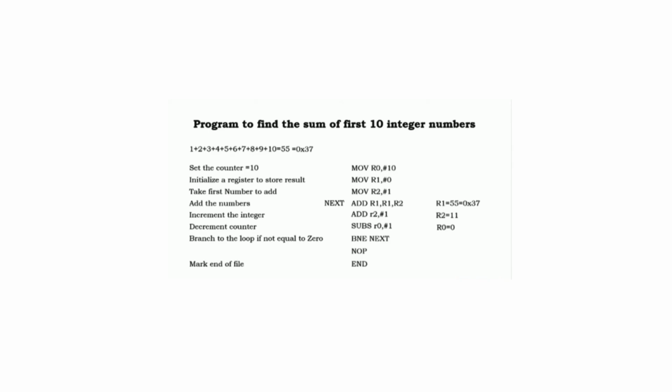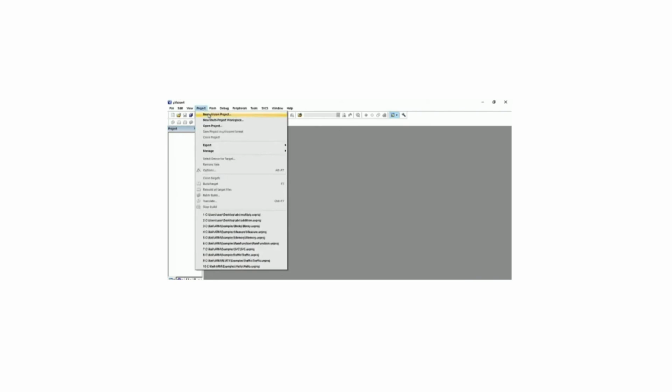So now we will write the same program in Keil MicroVision software, and we'll run this program and check whether we are getting the same value. To write the program and to execute that program, we need Keil MicroVision. We'll open this Keil MicroVision window. We'll start writing the program. To do that, we need to create a project. So we'll select Project from the menu. Now we'll select New MicroVision Project. Here we have created a folder called ABC on the desktop.